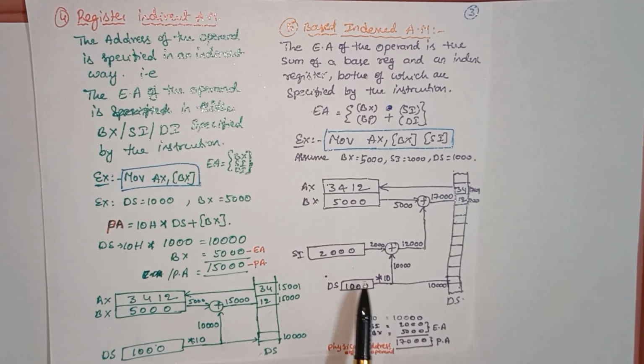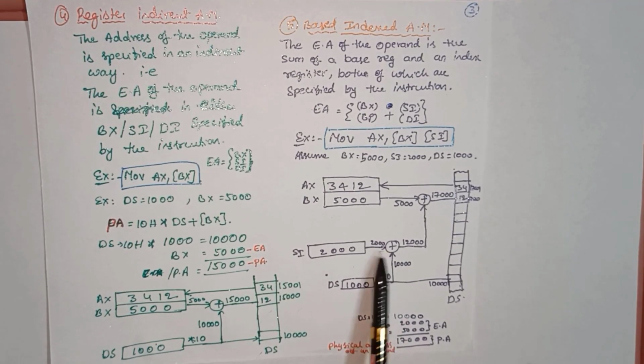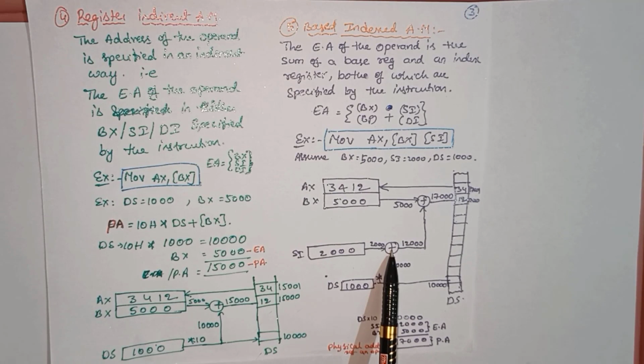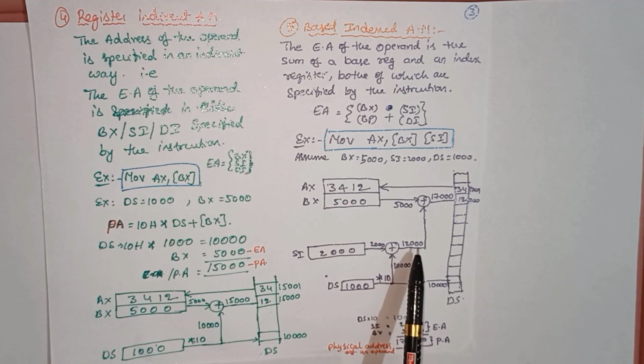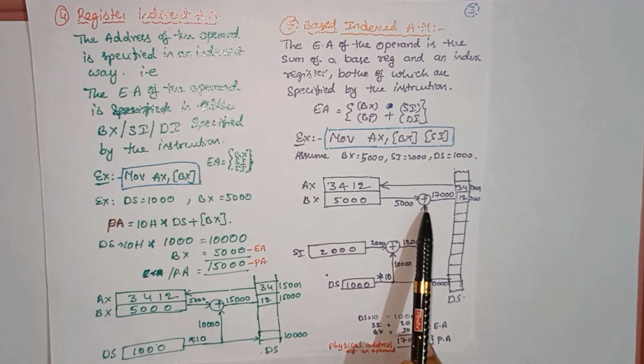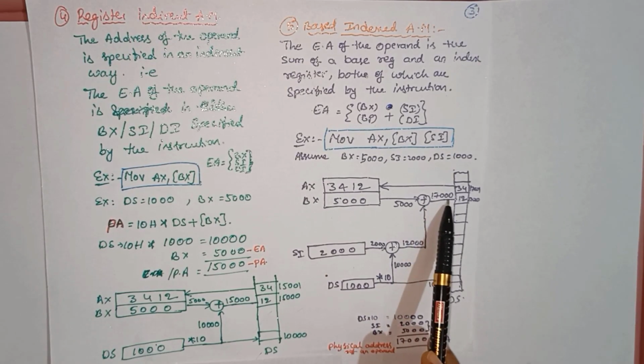I told you AX, BX, CX, DX. The special function of BX is that it is used to store the offset address. That's why here I am using the BX register to store the offset address. The effective address of the data is the sum of the base register and index register. Here the data is available in the data segment, so I am using the data segment multiplied by 10 to generate a 5-digit address. That will be added to the content of the index register, the source index register, and then that resultant will be added to the content of BX, which generates the physical address of the data.